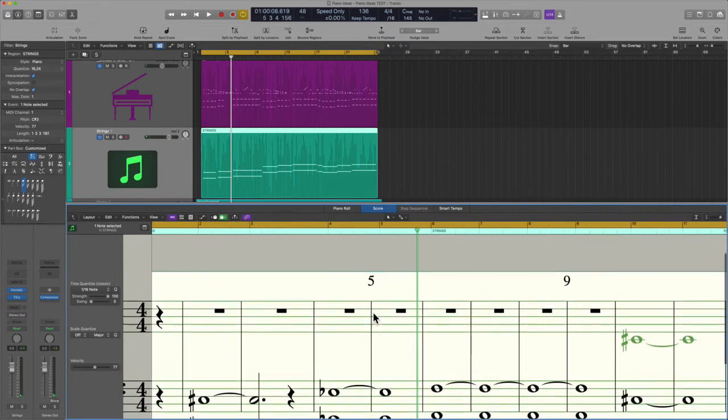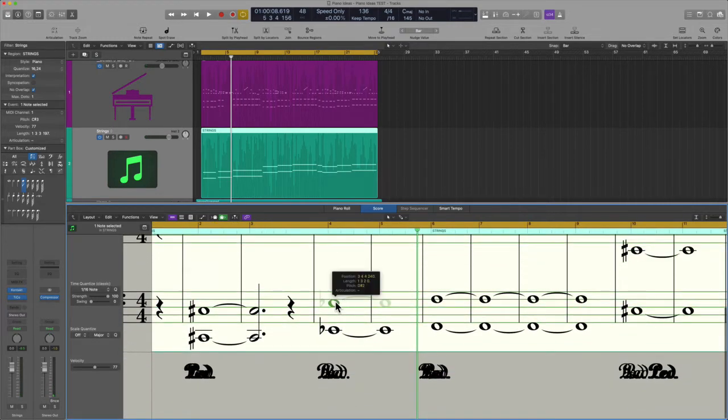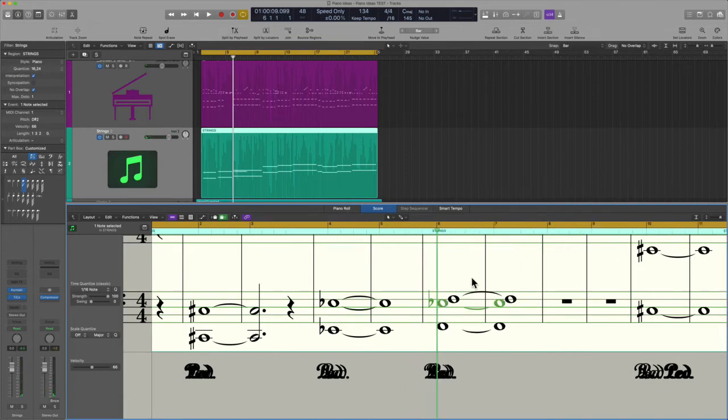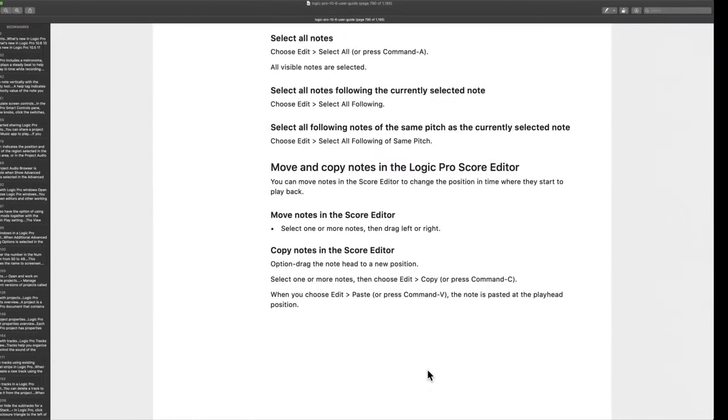And I'm not sure where it's gathering its... I'm just looking at the help tag here. Yeah, it's being moved per division. I'm looking at the help tag and I can see that it's 3, 4, and then back. So that's one thing you can do. Another thing is copy C. And then I'll move the playhead to, let's say, bar 6, and I will copy V. And that is another workflow.